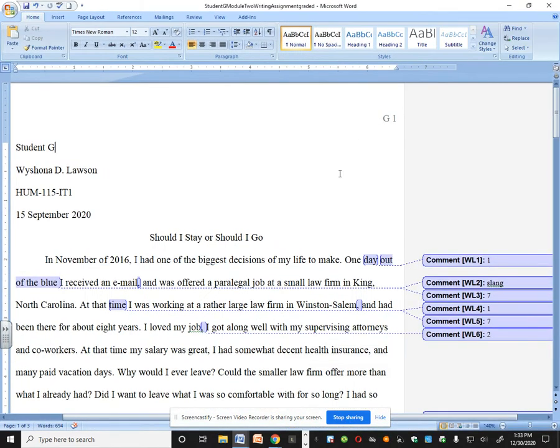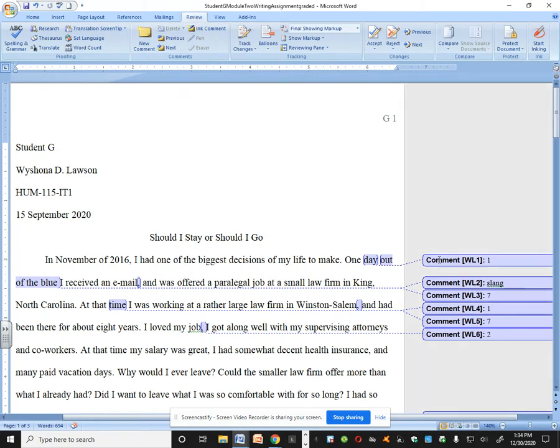And when you open that up, you're going to see comment bubbles from me over to the right-hand side. And when I put these comment bubbles in, I'm employing the review function in Word. So if you go up to your menu here in Word and you click on review, basically what I do when I put these comment bubbles in is I click new comment.